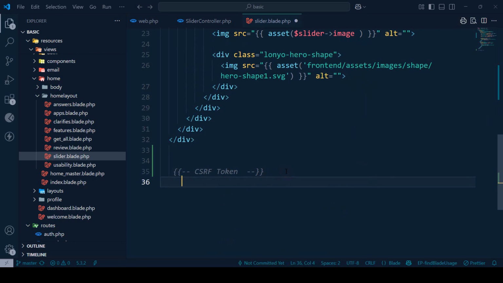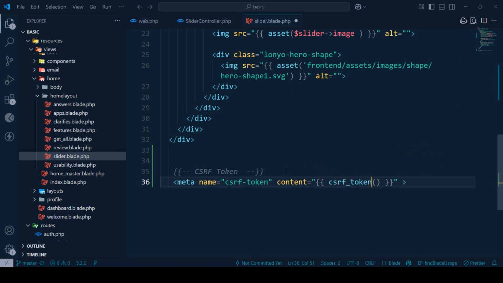That is our CSRF token, and in here first of all I want to load our meta. That will be a meta, and into this meta area here we have to pass our name, meta name, that should be csrf-token, and also we have to pass our content, and into this content area that will be our csrf_token.